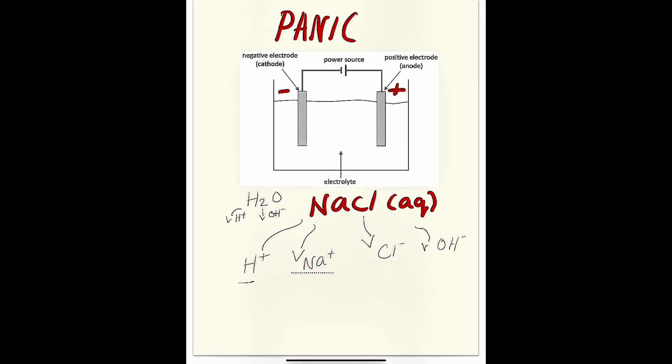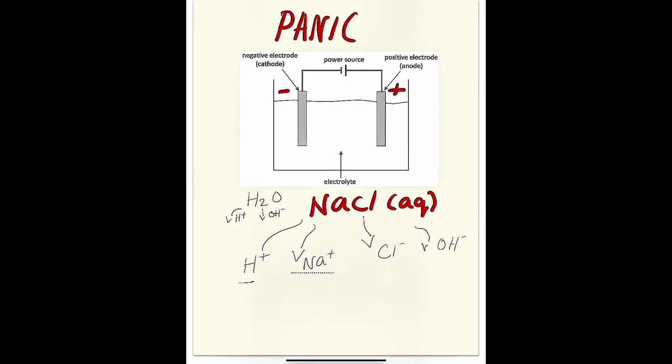A lot of students have asked me, how do I know sodium is plus? How do I know chlorine is minus? You need to memorize these charges. It's very important that you do memorize them. You can get them from the internet, from the BBC Bitesize website. If you look online, it will give you the charges for each of the elements. Now, in sodium chloride aqueous solution, these are the ions that we're going to have: H plus, sodium Na plus, Cl minus, and OH minus, which is hydroxide.